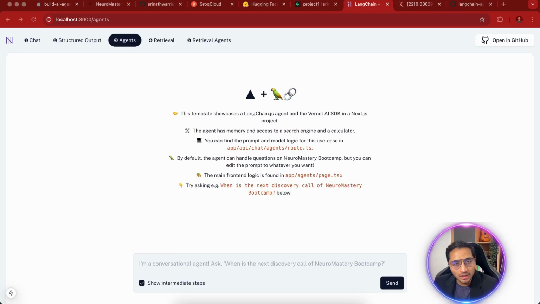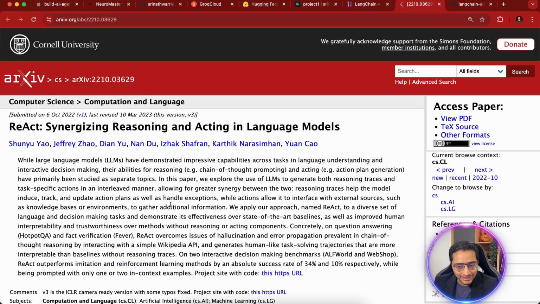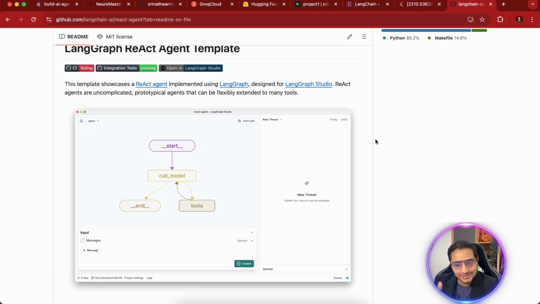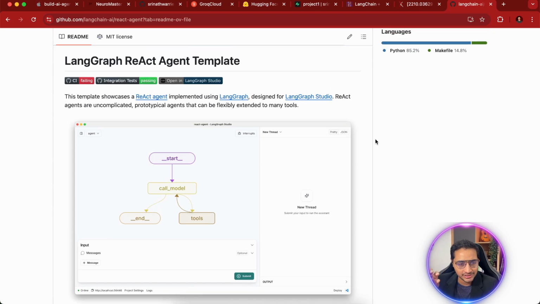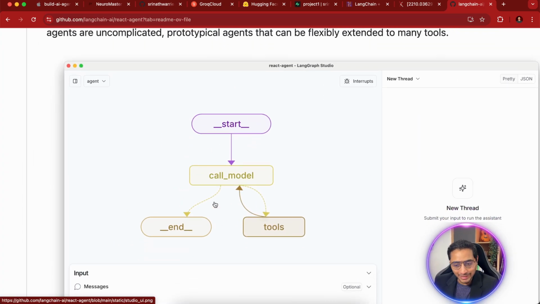And finally, we come to the third type of chatbot, which is the AI agent. So this is how the AI agent bot would look, where we can ask it to do certain tasks like finding the next discovery call date or booking a discovery call or making a payment and so on. The idea of the ReAct agent is mentioned here. I'll also provide the link to this research paper, which has been used by LangGraph, which is a subsection of LangChain. And in this LangGraph, you can see how there is a ReAct agent template that is created, which allows the chatbot to call tools. And these are tools that we can define or community tools that we can use in our chatbot.